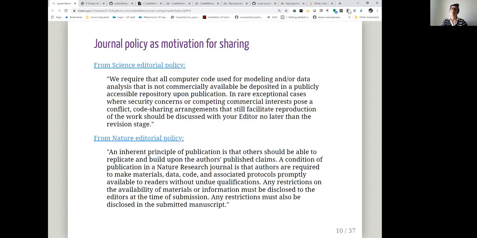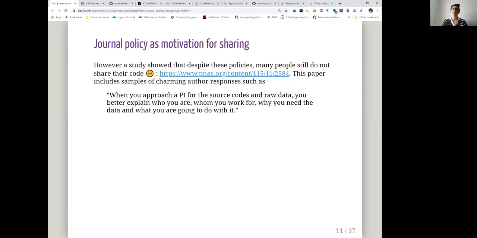One note about journal policy. You know that most journals require you to share your code and data when you publish. Some big publishers like Nature treat this as a must, by default. However, we know in practice it doesn't really work, and they are pretty aware of that. They are trying to force you to encourage people to share data and papers. But we still see some comments when you want to get the data or code of someone who has published. You need to give a lengthy explanation of why you want the code, what kind of research you will do with it, and more importantly, if you will cite them when you make papers. This is mostly because in academia, everything is around publication and citation.